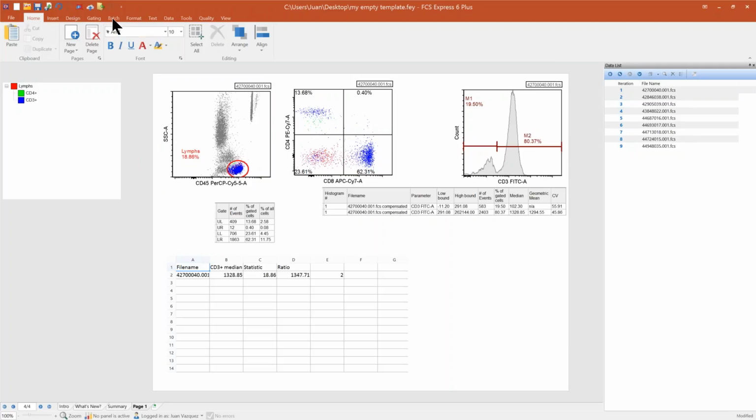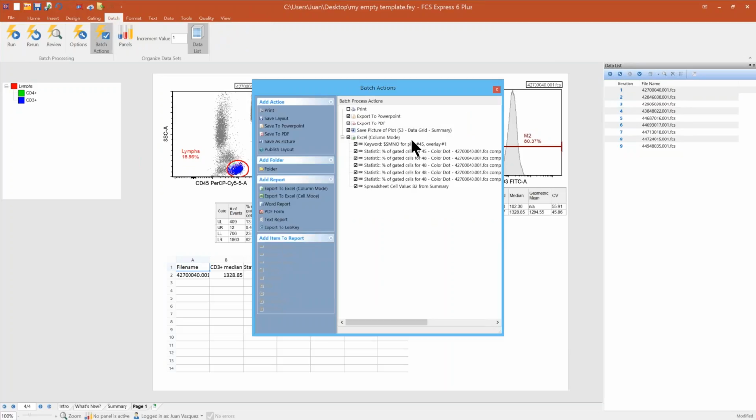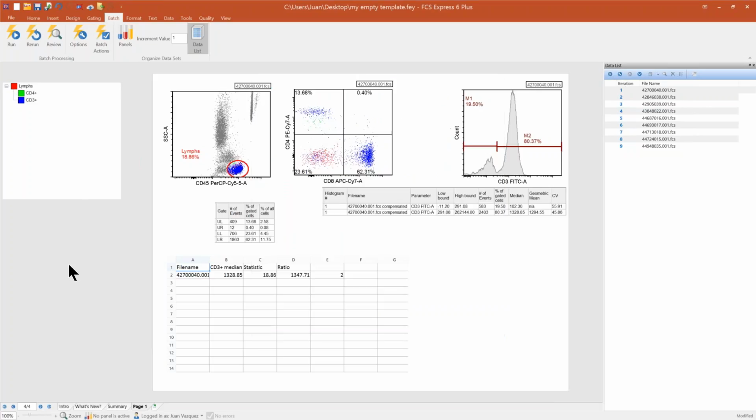So this template contains whatever information, whatever plots and gates we had, also whatever batch actions we had. So you can see that creating a template could help you standardize and make this assay very reproducible for you in the future, so that way you don't necessarily have to keep recreating the wheel. Right? So whether it's a spreadsheet, whether it's transformations, whether it's any of the new features that we've enabled in FCS Express, they're all available and saved here as part of this template.